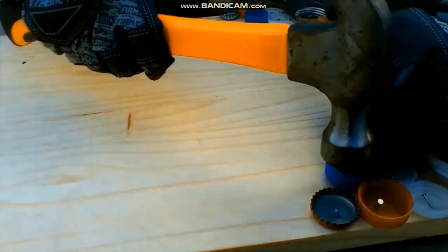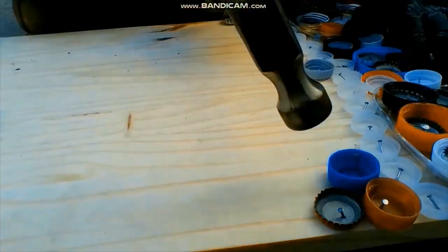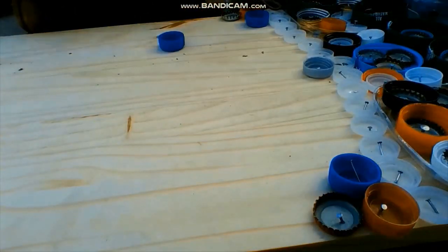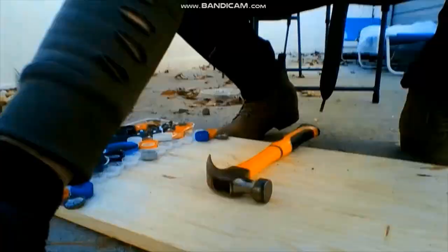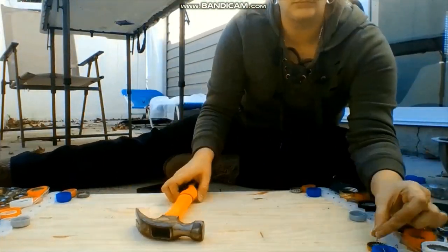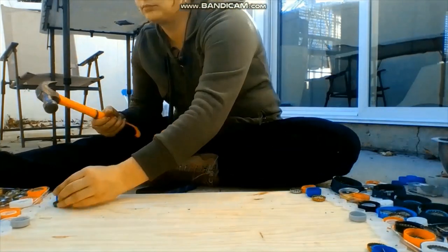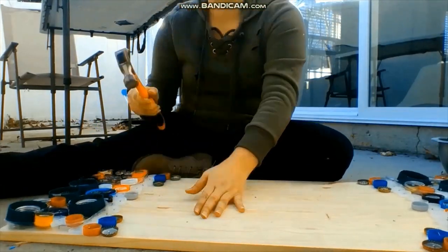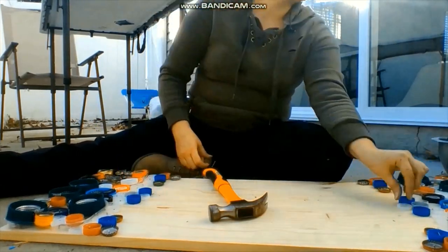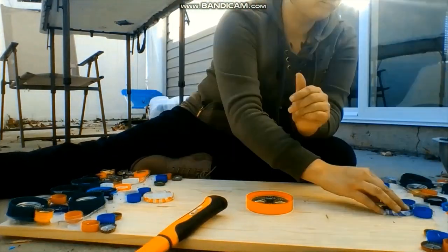In a couple of minutes, you'll see me flip the board over and nail down the back, because I thought that it was coming out uneven for whatever reason. And then I lift the board up and there's a rock sitting under it. So as soon as I move it, everything becomes more stable. So that was a little peevish. And I really just wanted this to flow however it was going to develop.